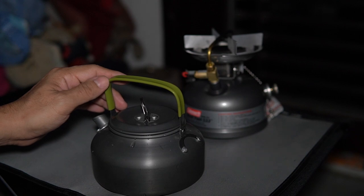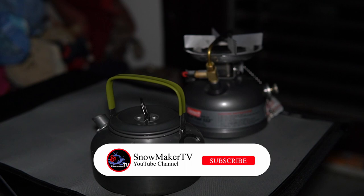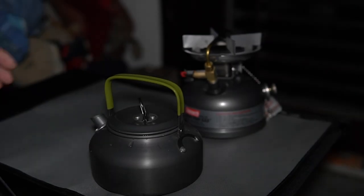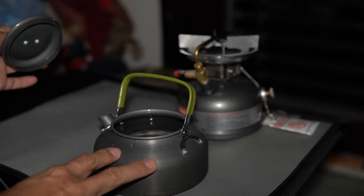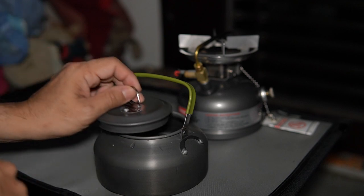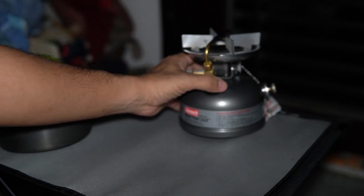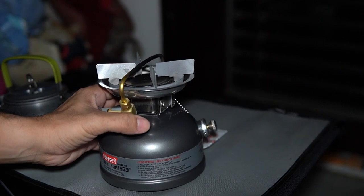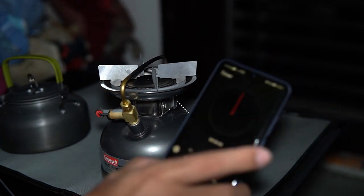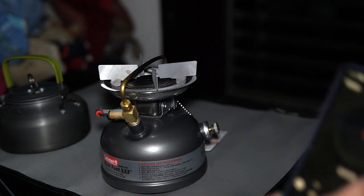It's now approximately around eight o'clock at night and it's totally dark. Let me turn off the light and show you how dark it is — this is how it looks. The kettle water is already filled up almost to the max. I'll show you how blue the flame is from this Coleman 533 model, and I'll set up the timer. Ready, set — 000. Let's test it out.